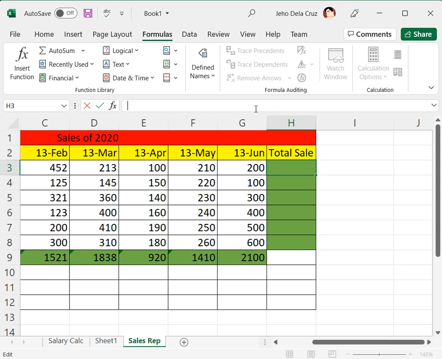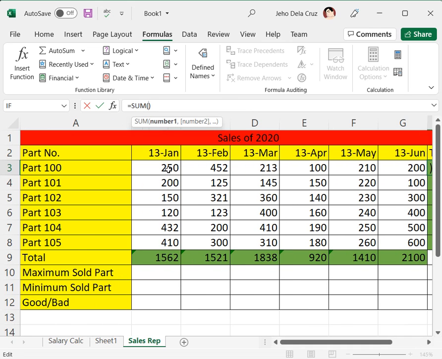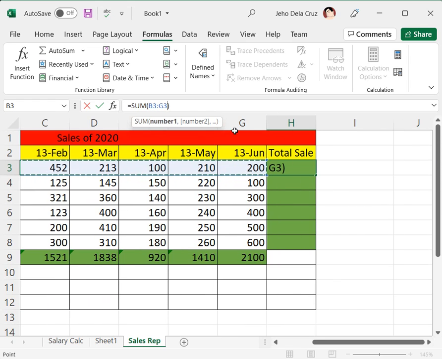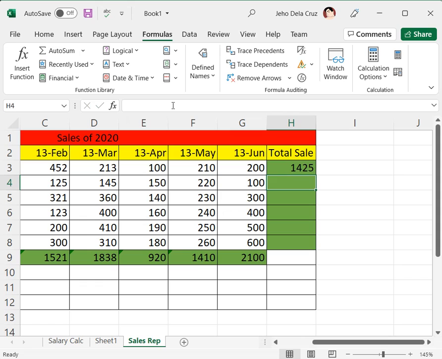Example, again, sum, and then inside the argument, you highlight the range of cells, get it, and then apply absolute. Okay.